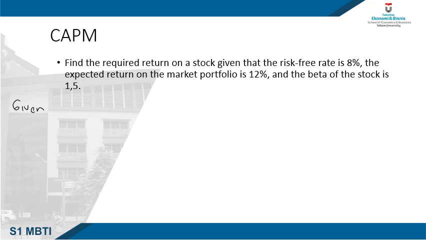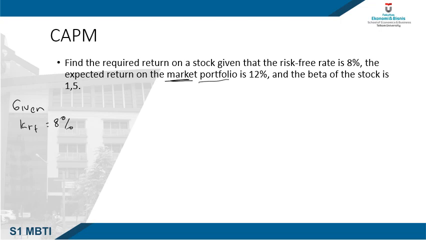And back to the example here. The beta of the stock is 1.5. Given here, KRF is 8%. You see this is given. And the expected return on the market portfolio, because the index is again the average of the returns from the portfolio, the index of the stocks in a country, so that's more than one stock. That's why we call it the market portfolio, right?